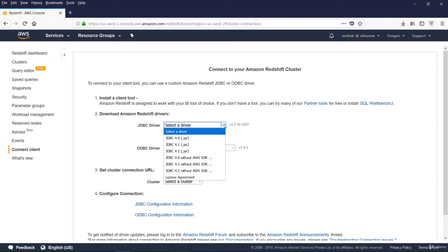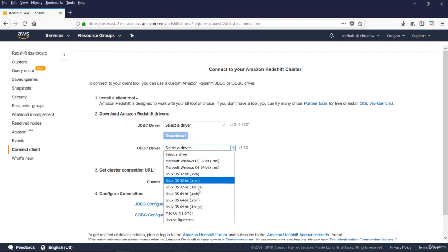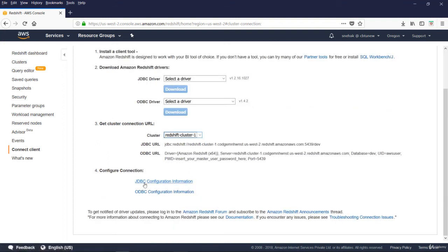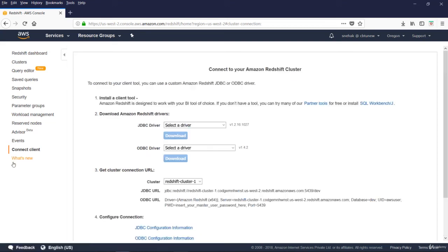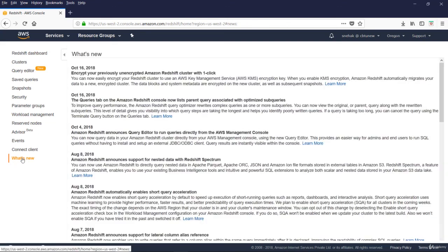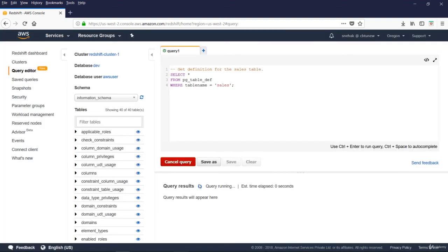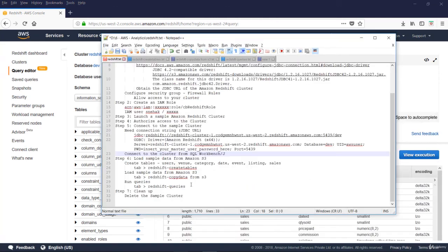This is the JDBC driver. This is the ODBC driver. This is the JDBC connection URL. This is the configuration information. This is news and information about the Redshift improvements. This is all about Amazon Redshift cluster.